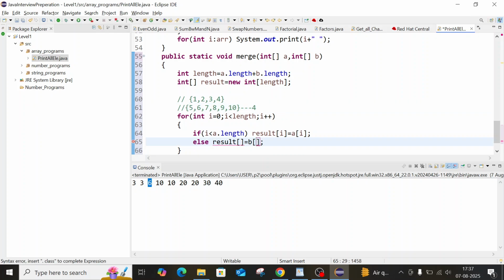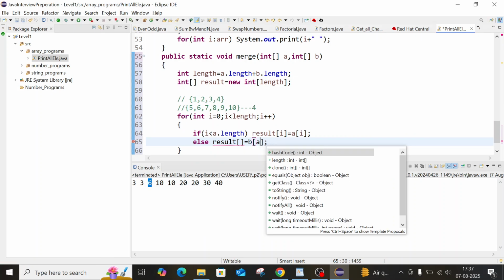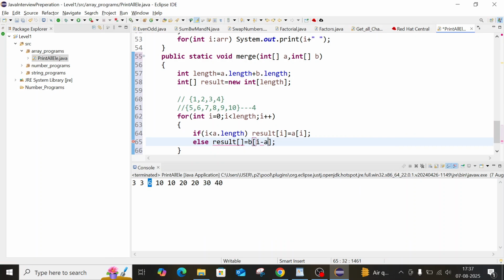So what we have to do is b[i - a.length]. Means if the i index is 4, that means a elements are assigned to the result set, and it's now the chance for b.